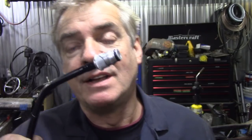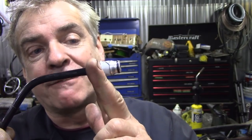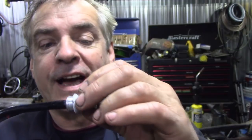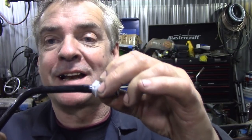These are a push fit. Now the original pipe was like a braided stainless steel covering with a PVC pipe on the inside, and this is just a plastic pipe. This is a replacement, and this is what's caused us a lot of headache. To get this out you're supposed to use a little fork to push this little ferrule back. It releases the clip and then you can pull this out. Easy peasy. So the idea is when you plug this into your cylinder, which is already bled through with fluid, you clip this in, you don't need to bleed it through. How clever is that? But a nightmare when you want to work on it.